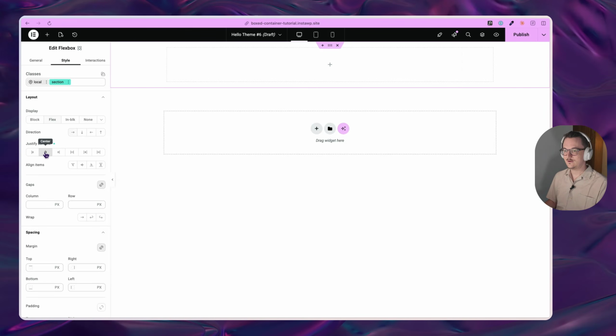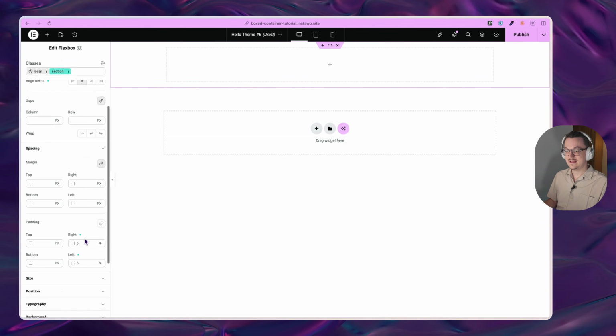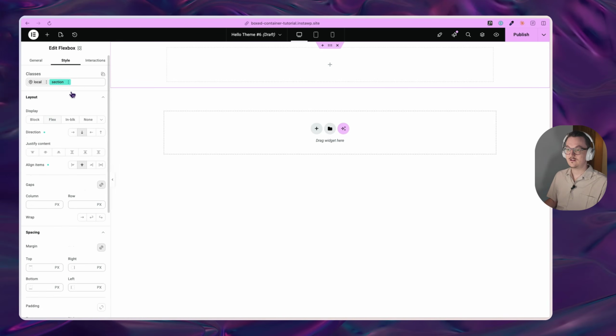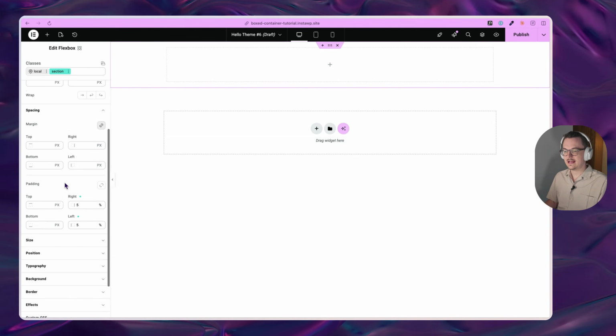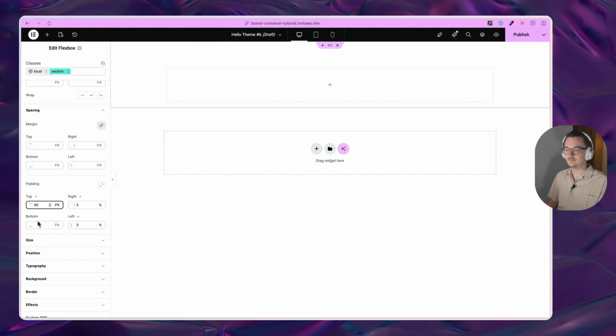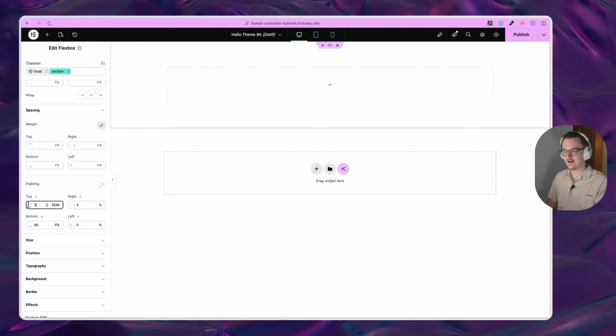So you can do that over here, but by default, I want my containers to be a column and then this one switches. So you actually need to use align items plus columns if you want your default section to be vertical and your box container to be in the middle. So these are the things that I connect, and the 5% left and right are the things that I connect to my section. And you can also go a step further by also adding some default top and bottom padding. For example, 80 pixels, or even better, 5 rem.